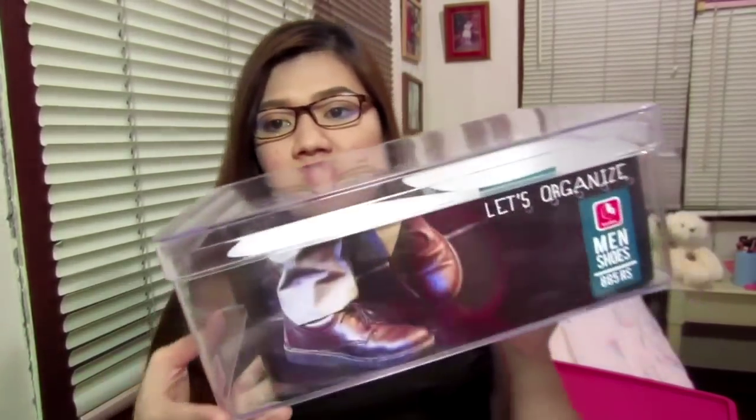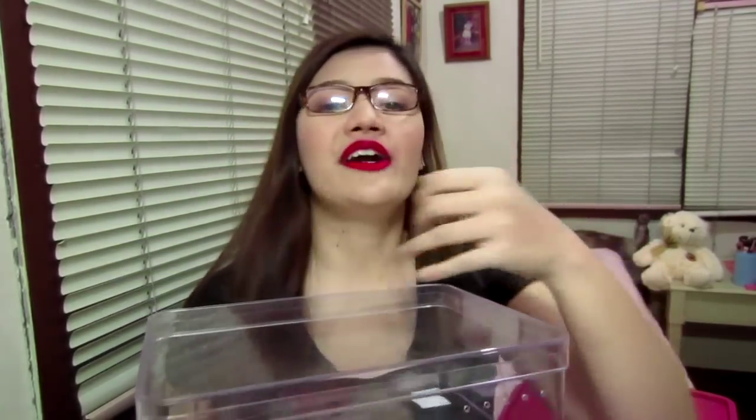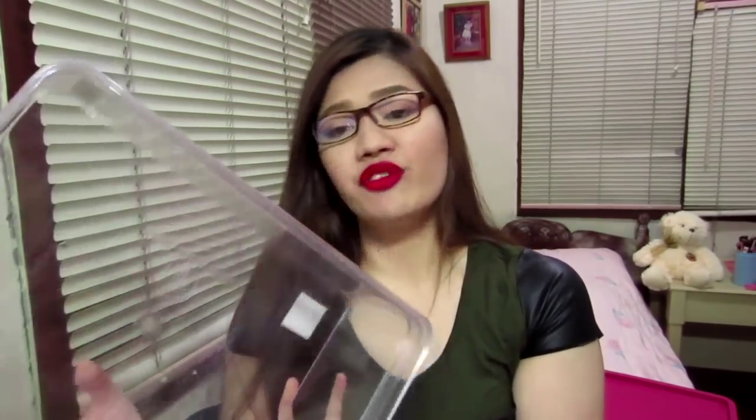I also got another organizer — this one is pricier. It's actually an acrylic shoe box, but I'm not going to use it as a shoe box. It's a really huge acrylic compartment and it'll look great on my vanity, which is very cluttered. I plan to put makeup I haven't tried yet, items I need to review, or my foundations. The acrylic is great because you can see everything inside. It's 320 pesos with a discount — originally 640 pesos — so I went for it because I really need this in my life.